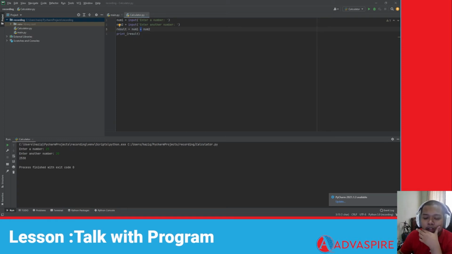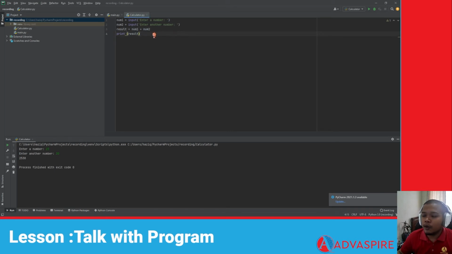So the solution for the calculator to work properly is by converting the numbers from a string to an integer. For those that don't know, an integer is basically a whole number, any kind of number from 1, 3 to -5, -10, 20, and so on. A whole number, without the dot, without the point.